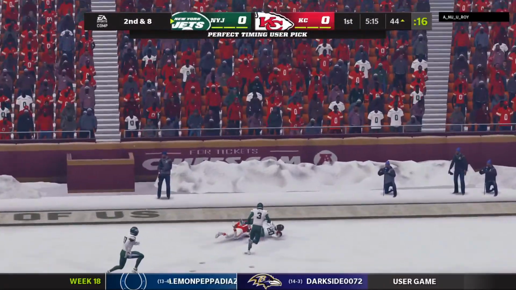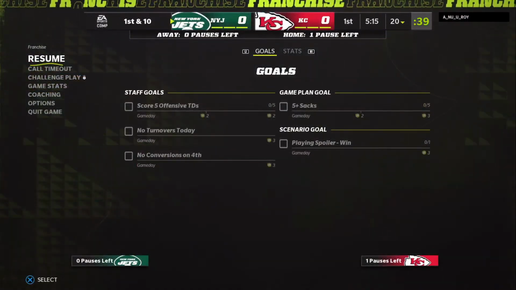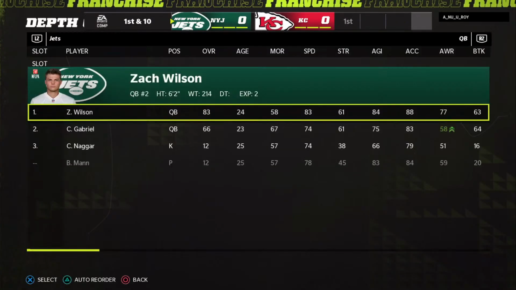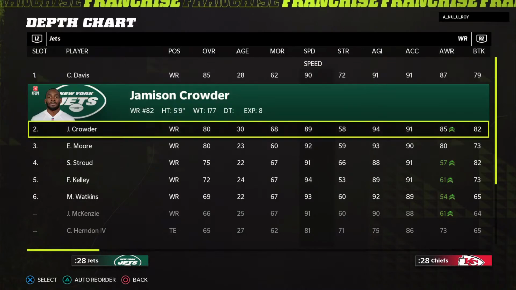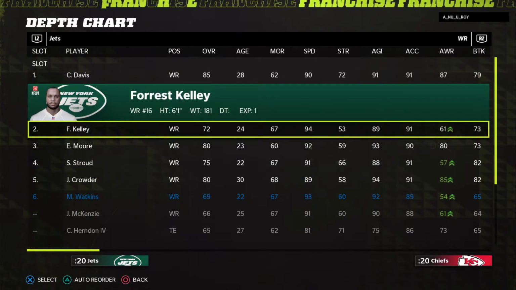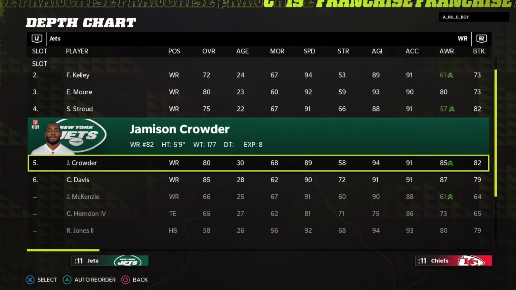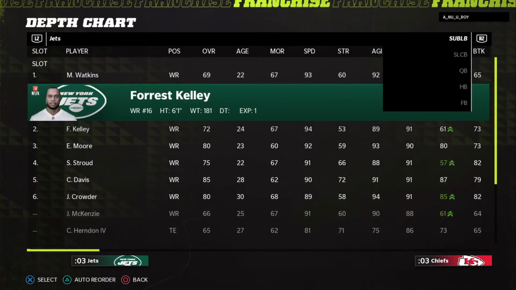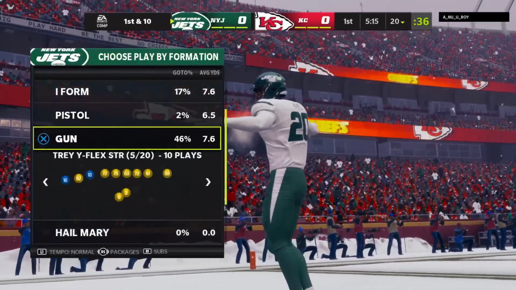Taking a deep shot here for Hardman. And this is going to be intercepted. Marcus May with a pick. And the Jets are going to take possession here. It's a touchback, and they'll take over at the 20-yard line.